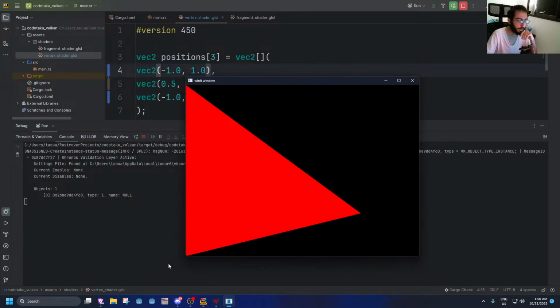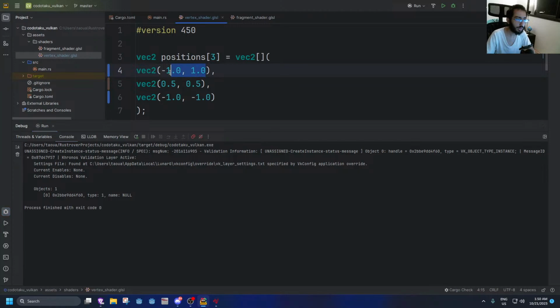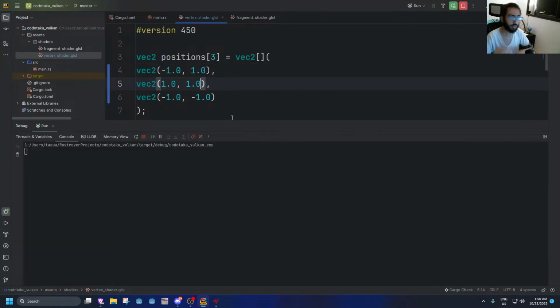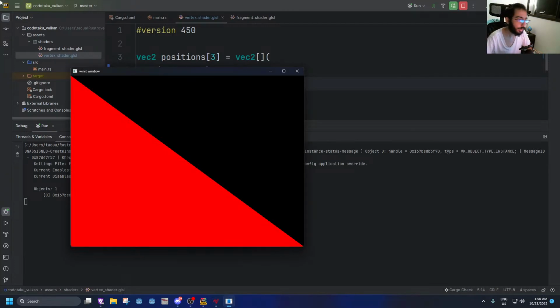Okay, so as you can see right now, this is correct. Now let's take this guy into here, which is 1.0 in the x-axis and 1.0 in the y-axis. So 1.0, 1.0 here. And let's check it out. And there you go. Right now we got our first triangle.